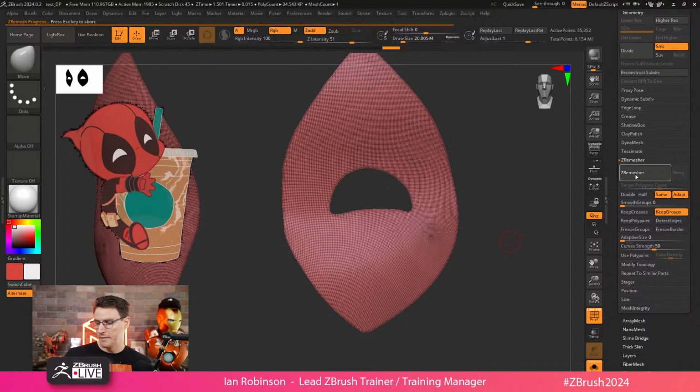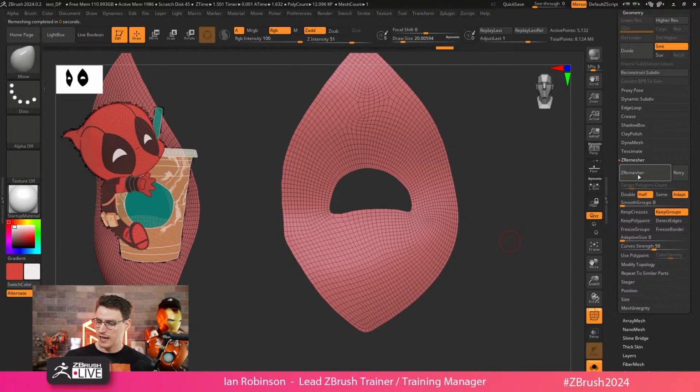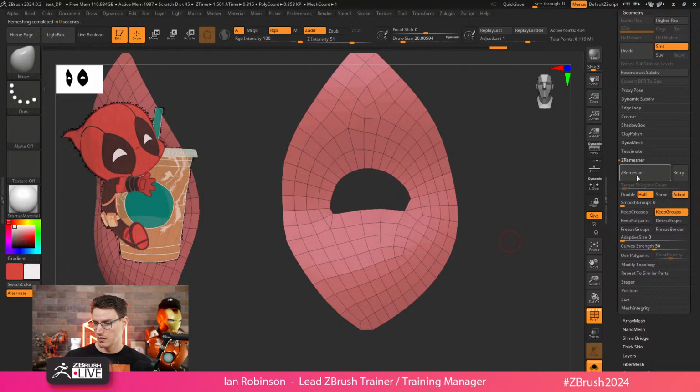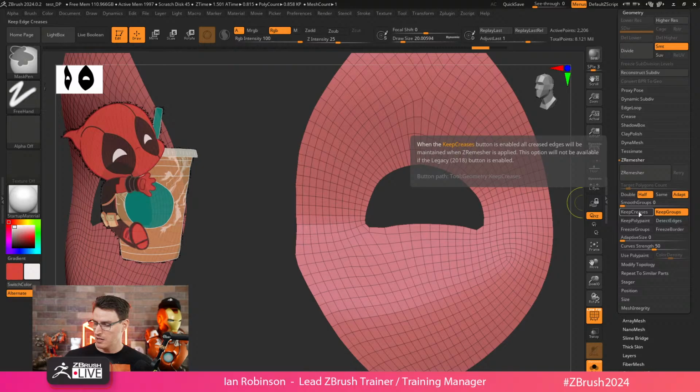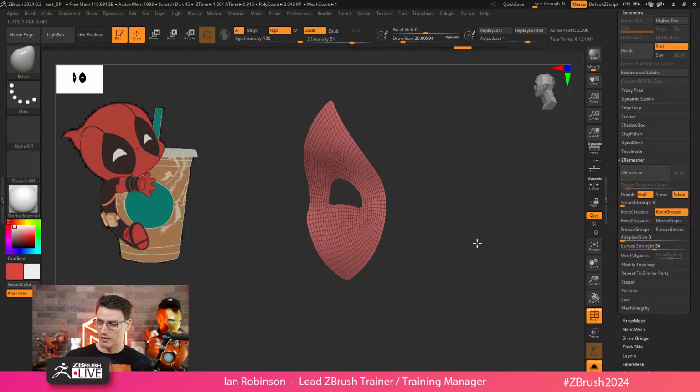Okay, and then we're gonna say half and we're just gonna start stepping down. And we're gonna see how low we can go before we start breaking the topology. Well, that's actually pretty good. That's less than 1,000. Okay. This is gonna be hard surface. That's a little too low, so let's step up. Yeah, let's say something like this. Maybe go back to something more like this. Yeah, so let's go 2,000, so that's 1,000 a piece. That's perfectly fine. All right.